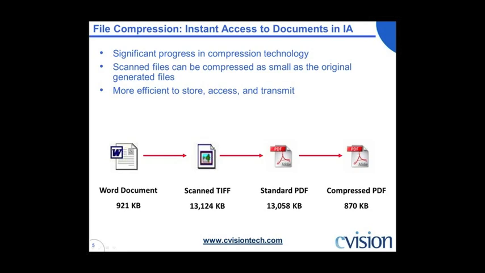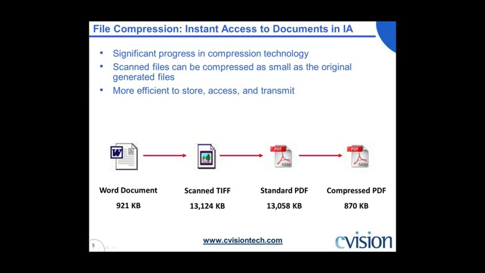What happens on the receiving end? Now you're the recipient of a fax or a scanned document. Typically, it gets to be 10 to 20 times larger than the original Word, Excel, electronic file. We've seen that very standard in the industry is between 10 to 20 times larger than the electronic file when you take a paper document and capture it and compare it to the native electronic files.